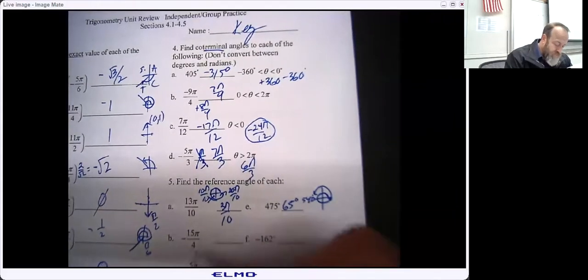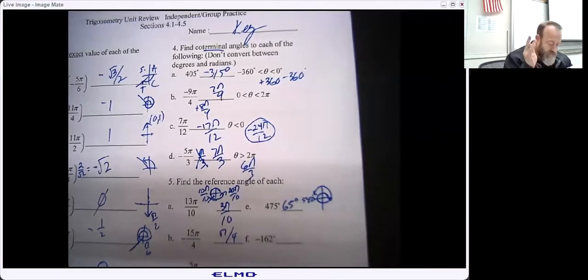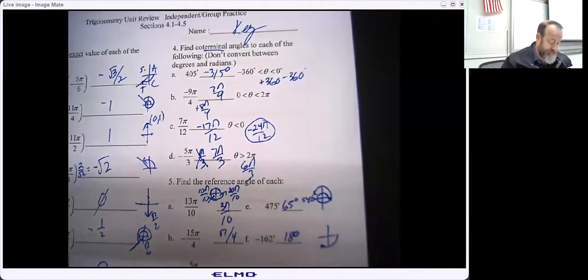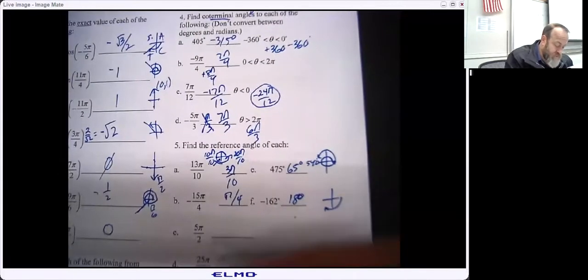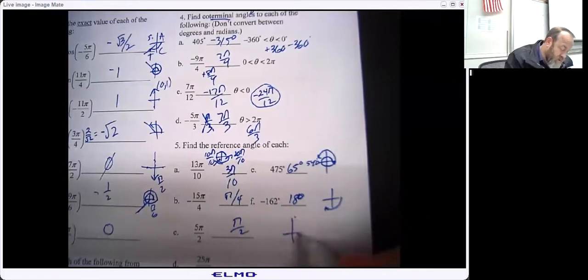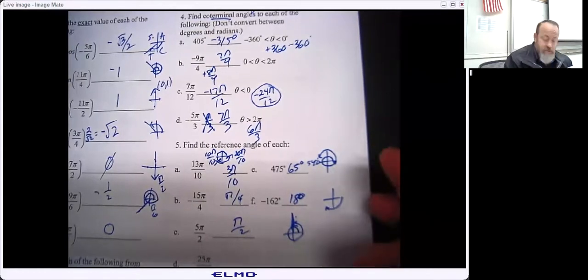And now the beautiful thing is anytime it's one of those unit circle numbers, as long as it's reduced, we don't even have to work. So I just wrote pi over 4 and I'm good. This one, again, rotating backwards, 180 would have been good, but I missed by 18 degrees. 5 pi over 2, that's another unit circle problem. So again, I could draw it if we wanted to. 1, 2, 3, 4, 5 pi over 2s is right here. It missed the x-axis by exactly pi over 2.